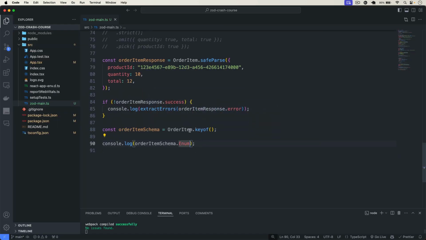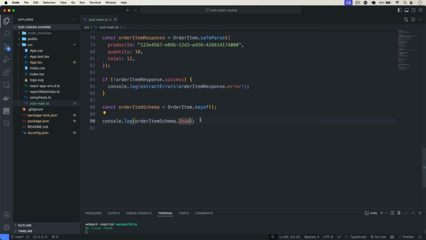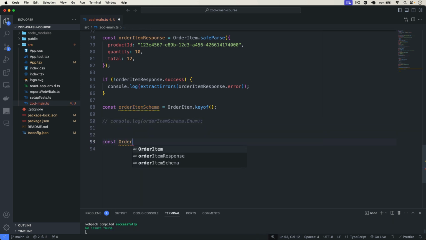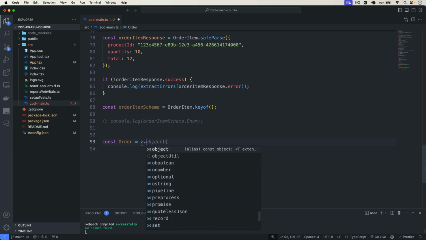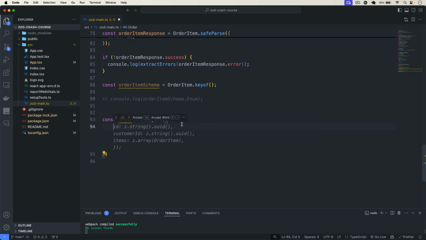Okay, and now let's move on and create one more schema for the order. Let's comment out this part. Okay, and let's define here our order schema. So z dot object, and in that let's define more fields and discuss more about Zod.